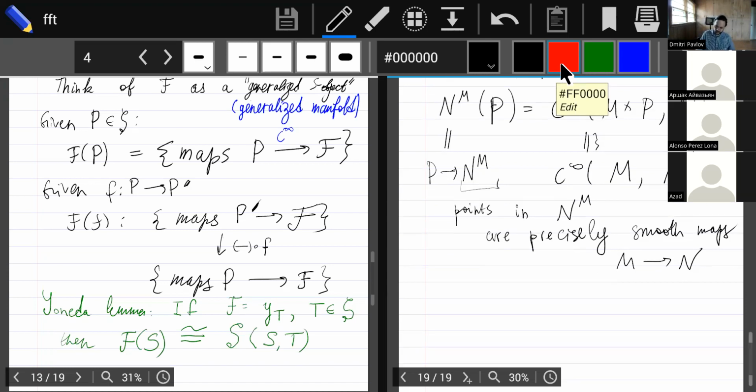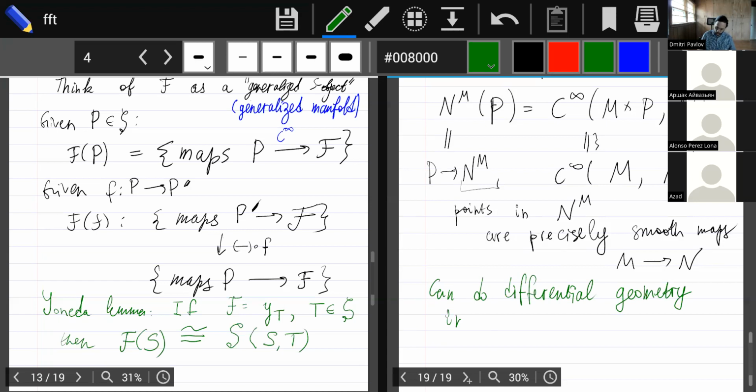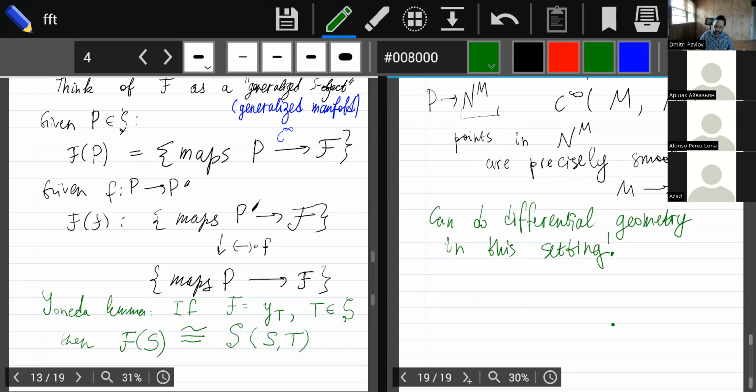So let me emphasize, you can do differential geometry in this setting. For example, differential forms.